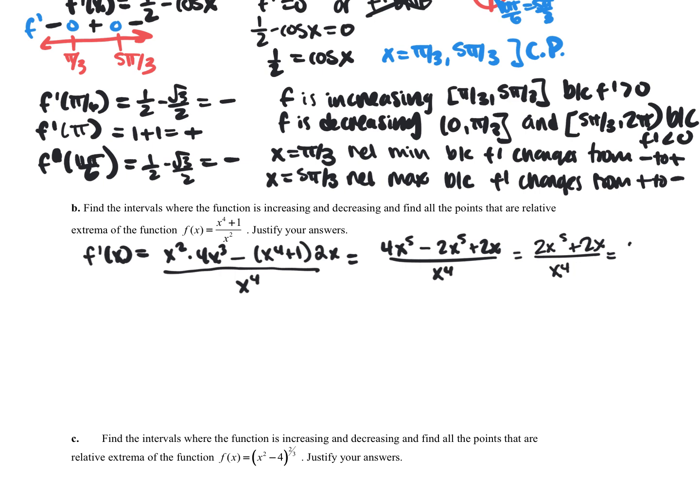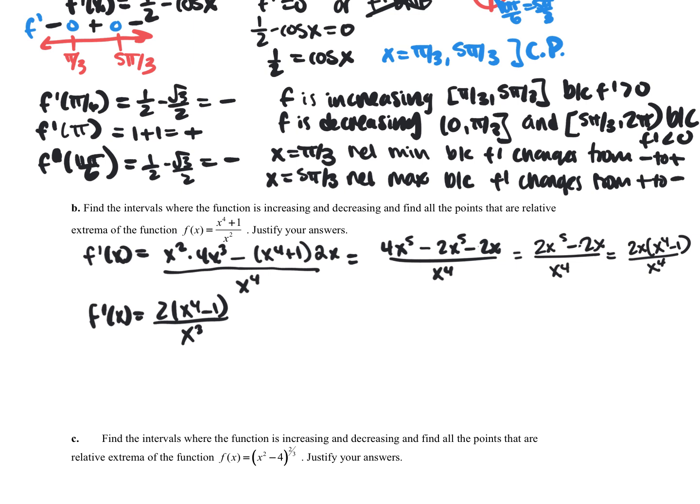And we'd like to factor out these common factors up here. Sorry, minus, minus, minus. And that x will even cancel out with one of the x's in the bottom. So we'll have 2 times x to the 4th minus 1 all over x to the 3rd. So this is why we practiced simplifying all of these quotient rule problems in the past, to bring us to this moment here.